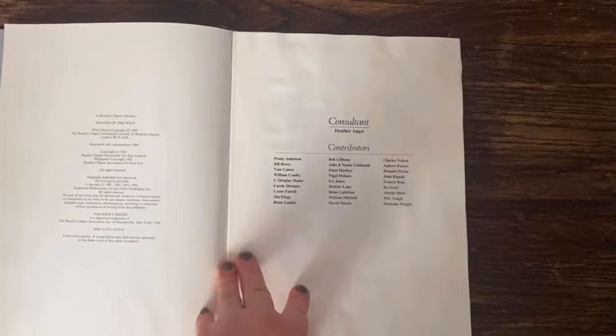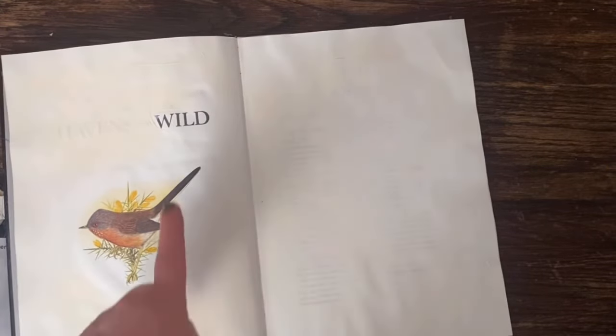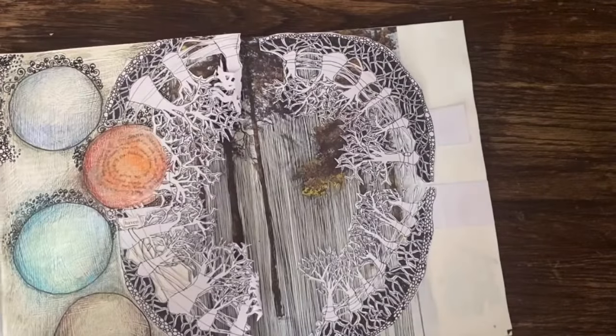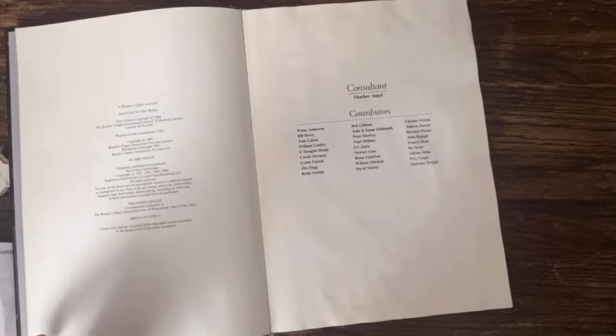The grimoire, which I showed you, if I show you the very first page, and here I've left this end paper spread clear. This front page I've gessoed over the book contents. I've left the word wild, I've left the bird in. I've left just a few pages at the beginning before I start my main spread, I'll deal with it when the book's done. Just leave some space at the front, deal with it when the book's done, or don't deal with it.